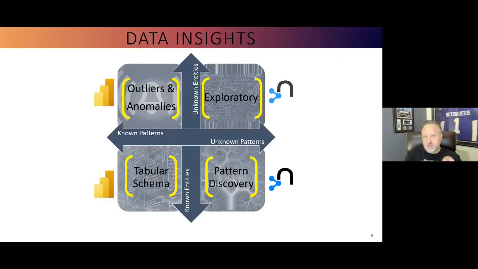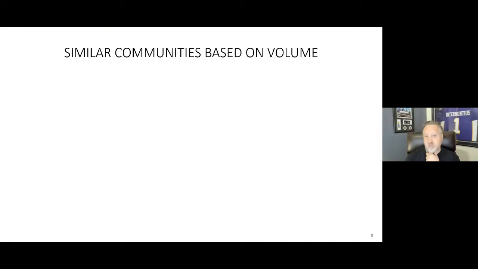So to kind of group these things, you can see pretty plainly that the stuff on the left hand side, where we know the patterns, this really is where Power BI excels and is really good at, right? Visualizing things when we know the patterns. But when we don't know the patterns at all, this is where you need something different, something additional to help identify and figure out what those patterns are. This is where Neo4j and a graph database really come into play.